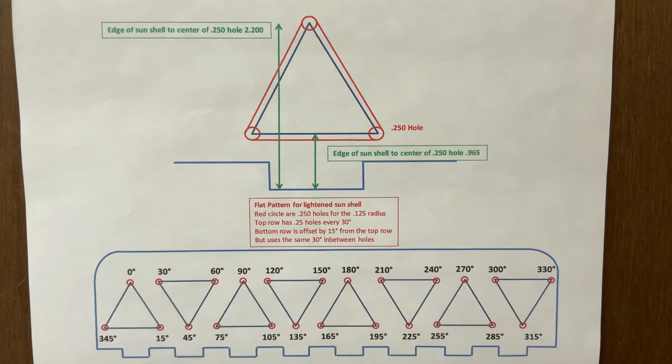Then I moved my x-axis to do the other row, started at 15 degrees and went every 30 degrees until I was all the way around. And while I was at it, the bottom parts of the triangles, I milled those slots while I was on the mill. Then I took my whole rotary table off the mill and took a cut-off wheel and cut out the triangles, so I'd mill less material and it would take me less time to do the milling.